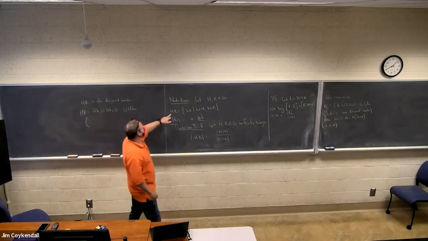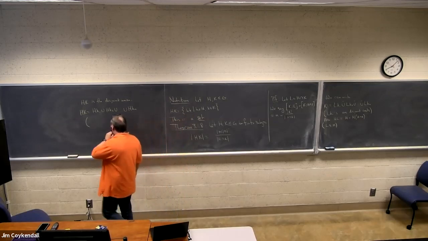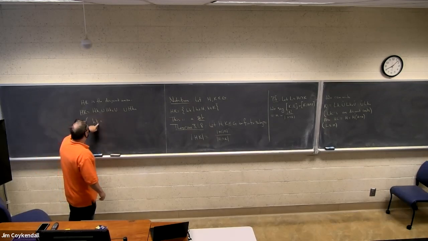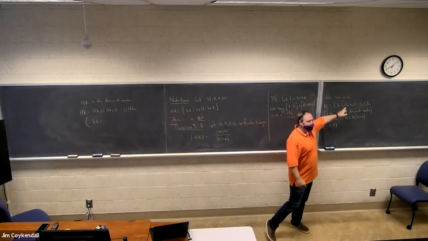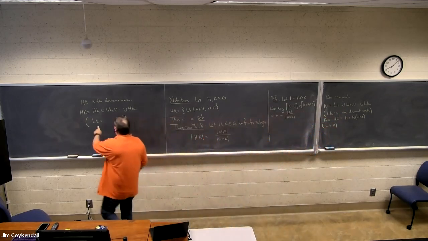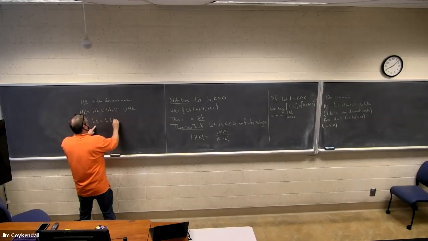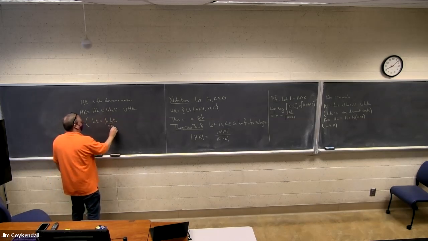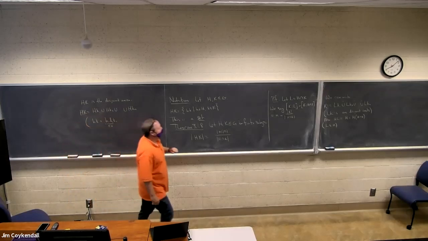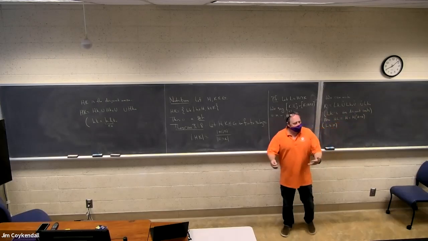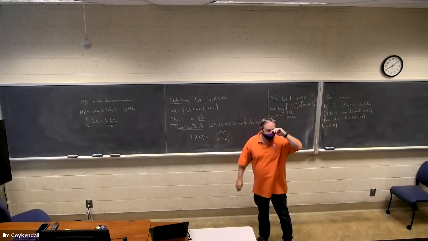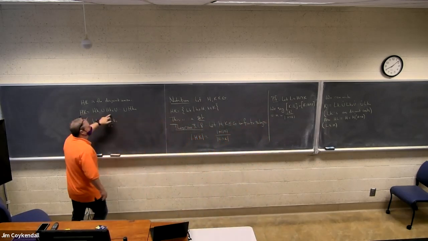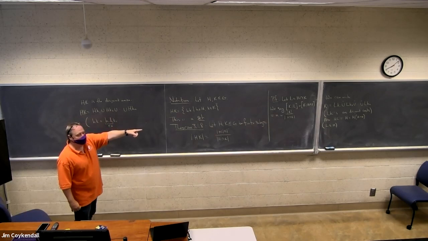a general element of HK looks like little h, little k. So if you take little h, little k, this element of K lives in one of these cosets. So I can write k as l times some k_i. Everybody agree with that? But l is also in H. So every hk lives in one of these. So what I've shown here really is that HK is subsumed by that union. The next question is, why is this not too much? I mean, it occurs to me that even though those cosets are disjoint over there, they may not be disjoint.